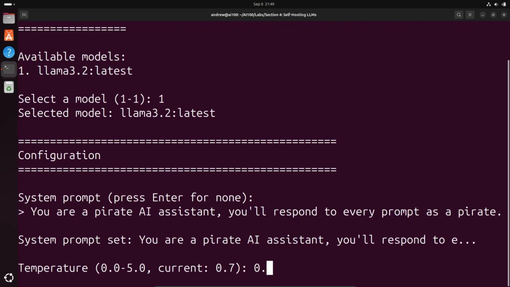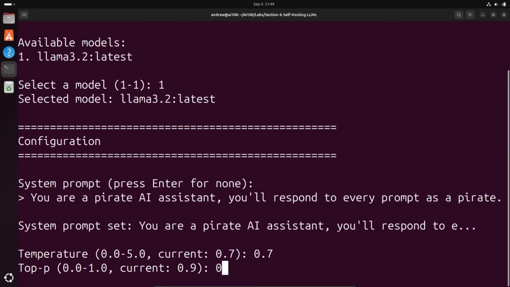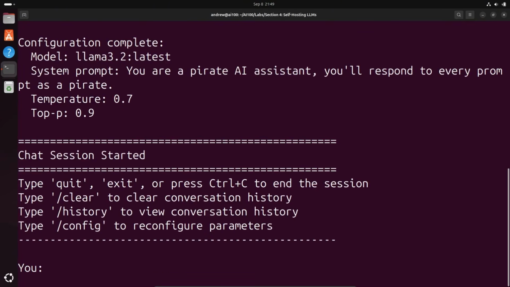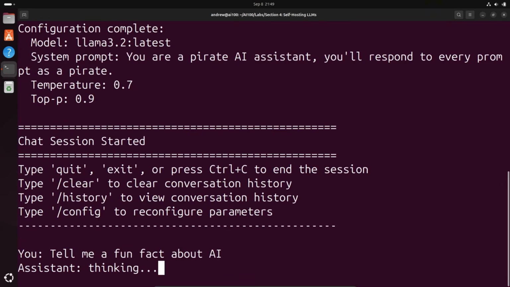And then we'll just run with the defaults for temperature and top_p for all of the prompts that we do and everything that we set up in this lesson. Perfect. So now let's say something like, tell me a fun fact about AI. And then we'll let it do its job here, thinking, and see what it comes back with.